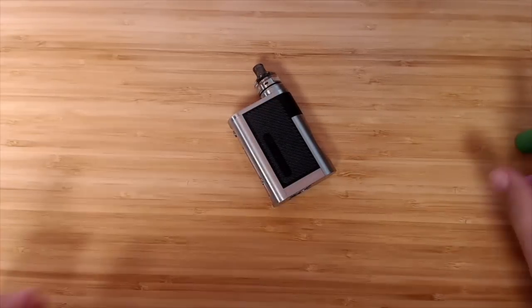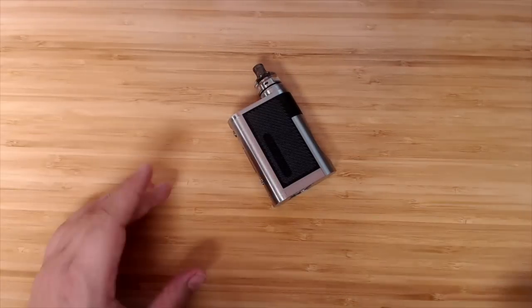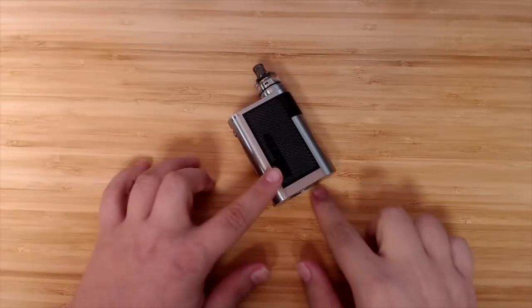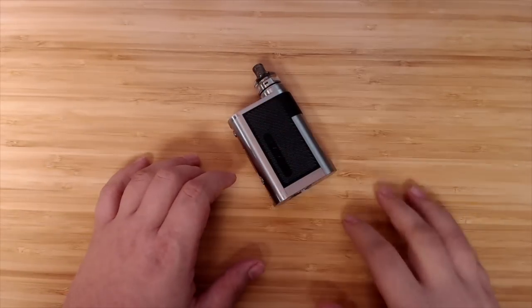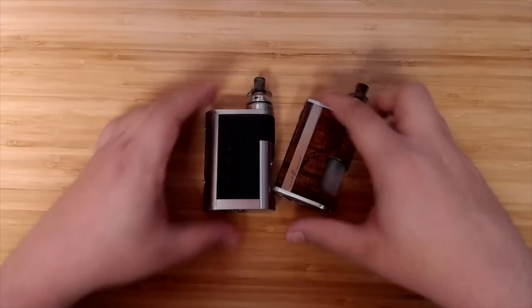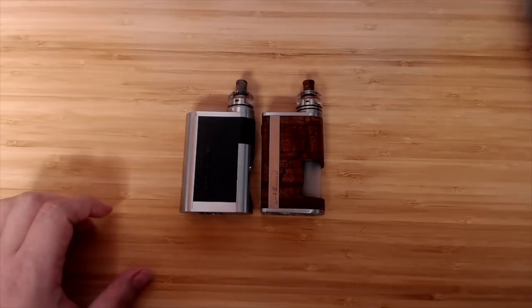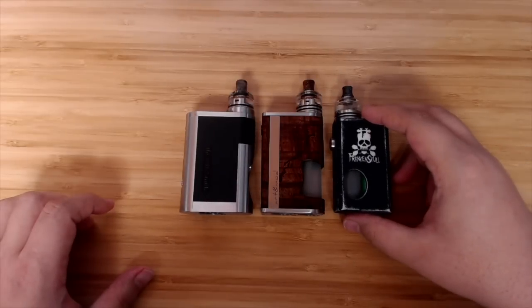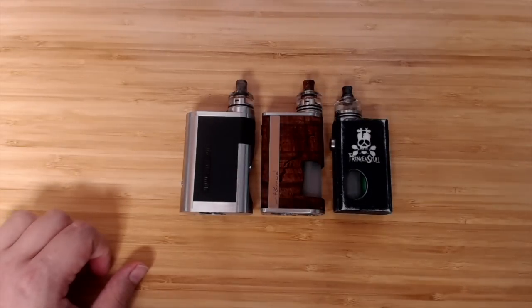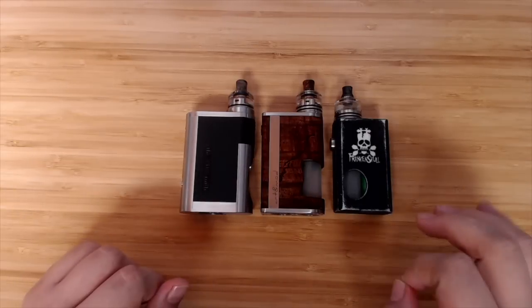So let's do a size comparison. So this mod is 25 by 58 by 78.5. So 25 by 58 by 78.5, which is a little bit big. And I will bring in a few other mods for comparison's sake. And I'll bring in the Frankenskull for good benefit. Now, mind you, the Frankenskull doesn't have a giant board, or any board for that matter. So the Frankenskull is smaller than everything else.